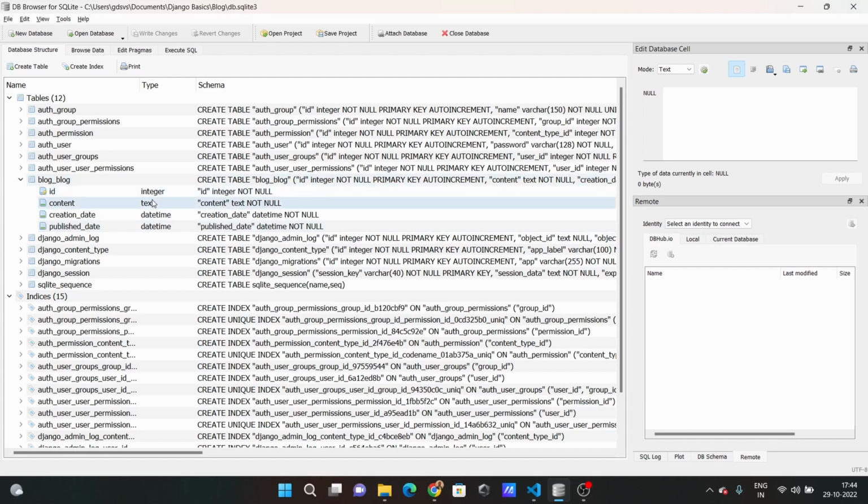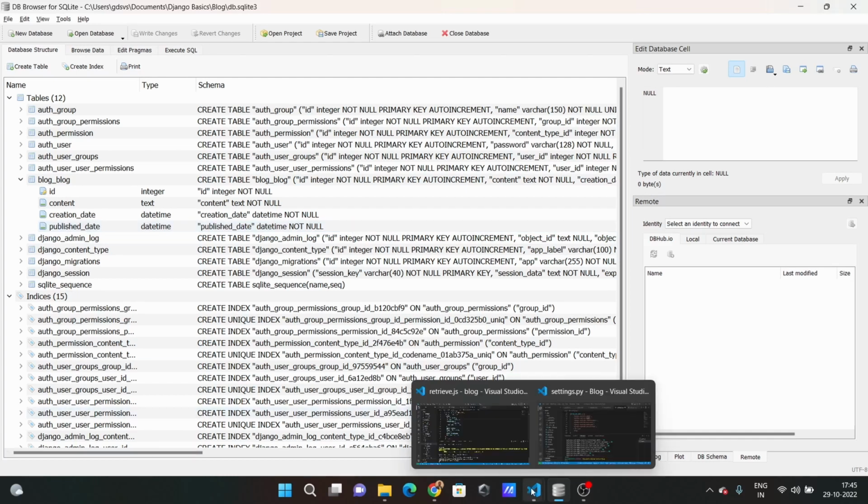And Django automatically created this ID field for us. It's an integer and has an auto increment constraint. And here we have content, text type, date time. As you can see, everything is done for us by Django.